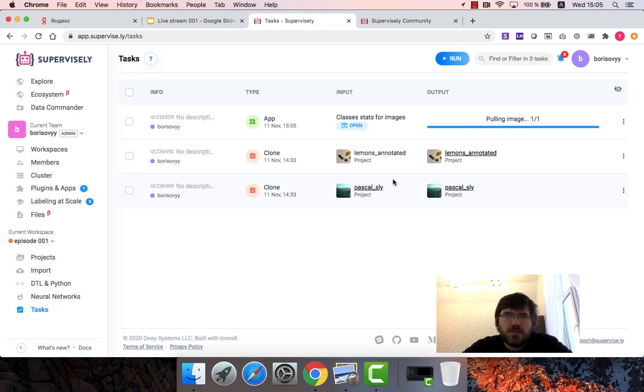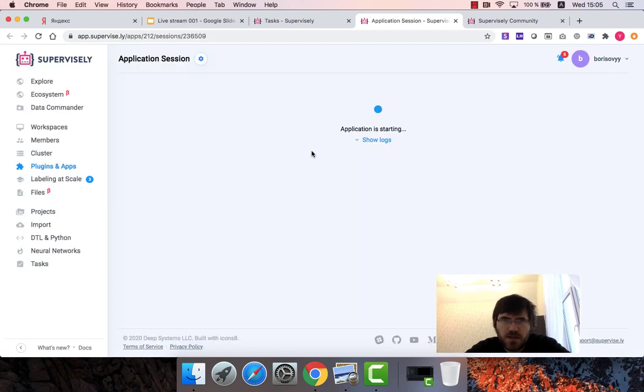So I will run that, and it will take a second or two for the app to initialize itself and start processing the data. I don't have to wait until the processing is over. I can open it straight away, and once it's opened, I will explain what this application does.